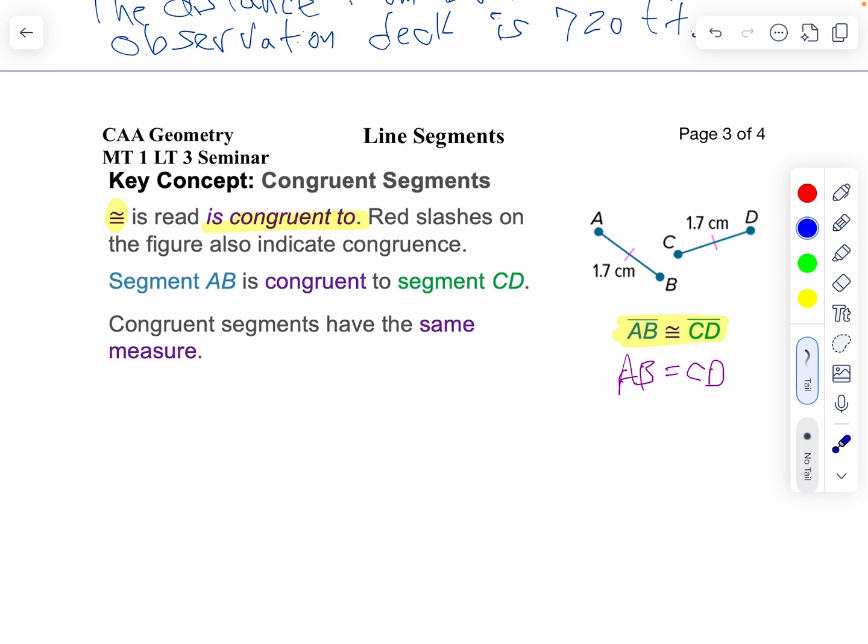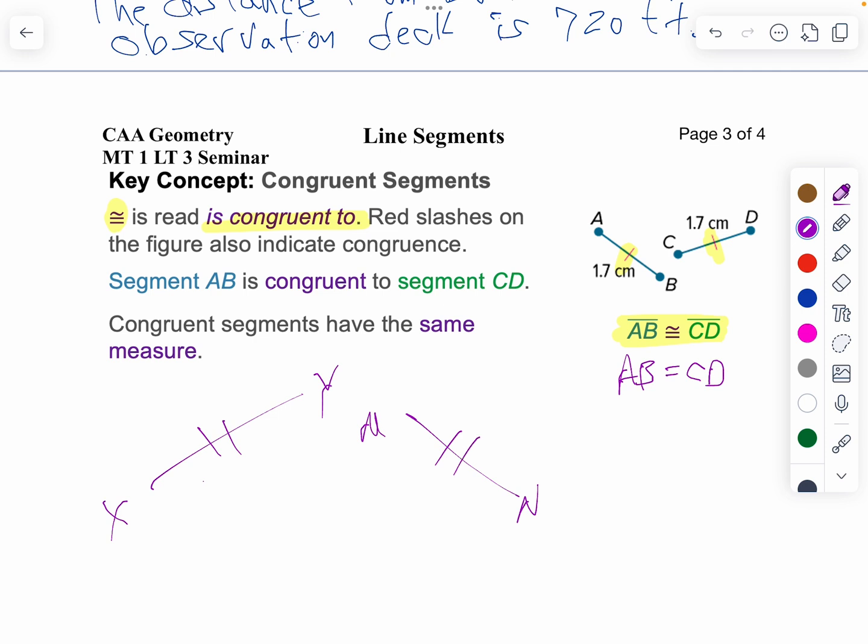When you look at a shape, you can tell it's congruent if it has tick marks. And you might have XY here and MN here. And I'll put 2 tick marks, even if I don't draw. We look at the properties, that tells me they're congruent. 2 tick marks means it's different than A to C, but it doesn't mean that XY is necessarily bigger, because I didn't give you enough information to make that conclusion.